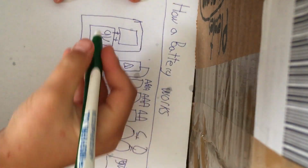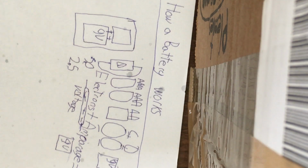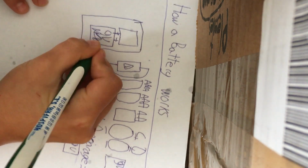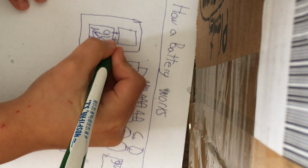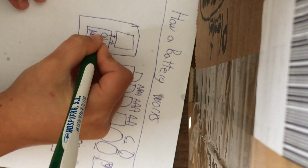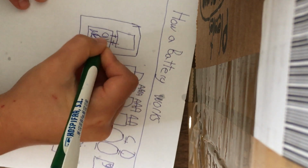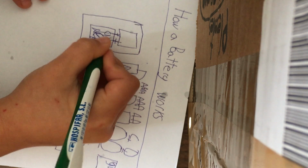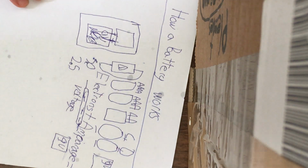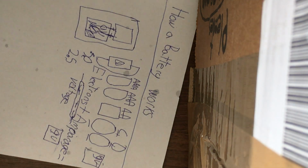Yeah, a battery has current inside. Current is a thing, and voltage isn't a thing, but electrons are a thing too. I'm going to say this is current, and then these wires have electrons inside. Then when the current zaps through, like when you turn on the switch, it makes the electrons go inside whatever device you're trying to power.